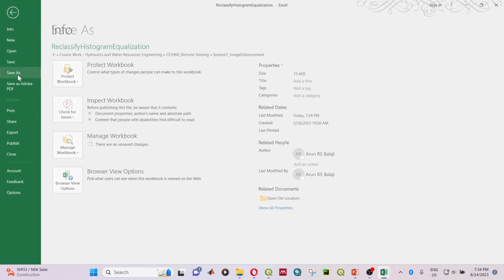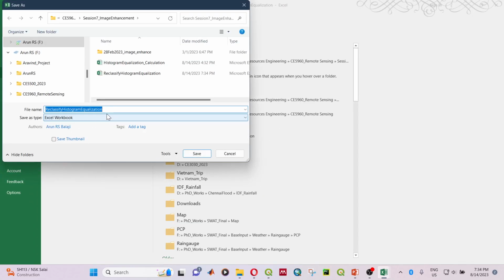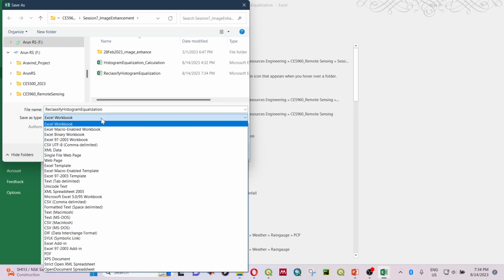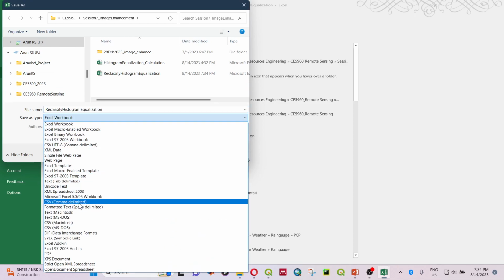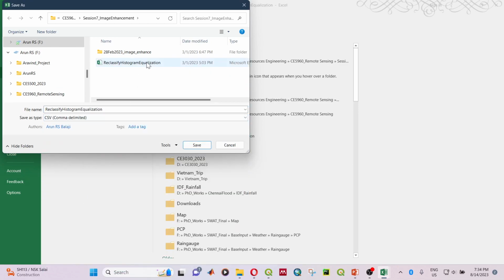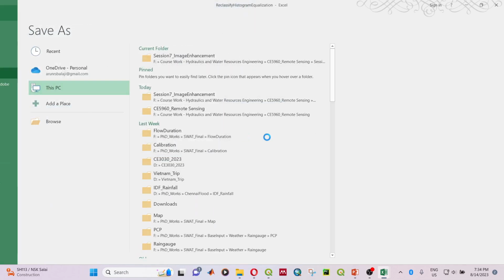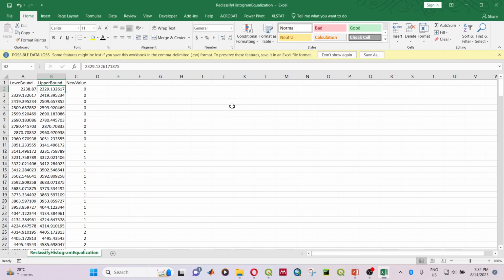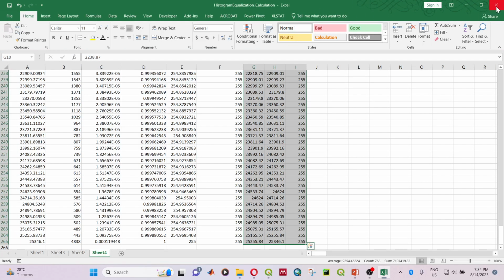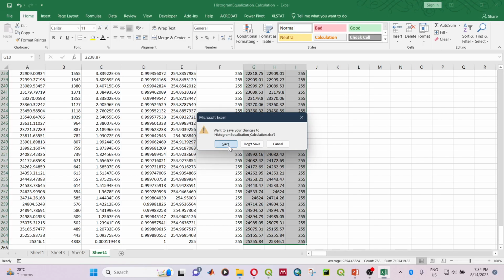So file, save as, browse. Then you can go here, save as type, you can select comma delimited. And then I'm just going to update the existing file. So now it is in terms of a CSV file. So I'm just going to close it. So this I will save it.